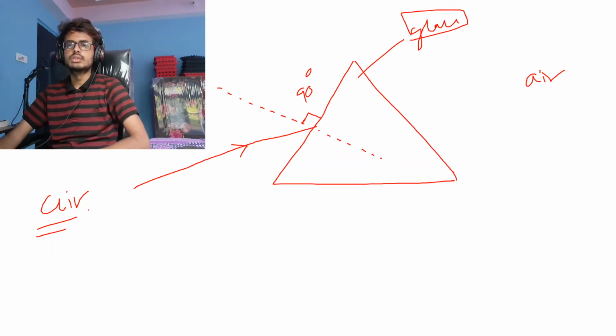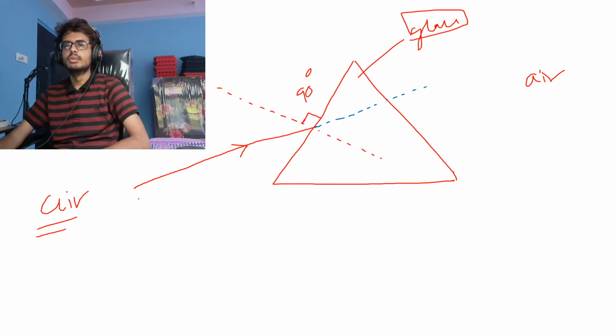So now since it's going from air to glass, it's going from a rarer medium to a denser medium, it'll move towards the normal. It'll come down and move towards the normal. Not to this extent, let's say it's moving a little bit towards the normal. So this is the actual path that it should have taken. Let's suppose the prism was not introduced in its path. So this is the actual path that the light should have taken.